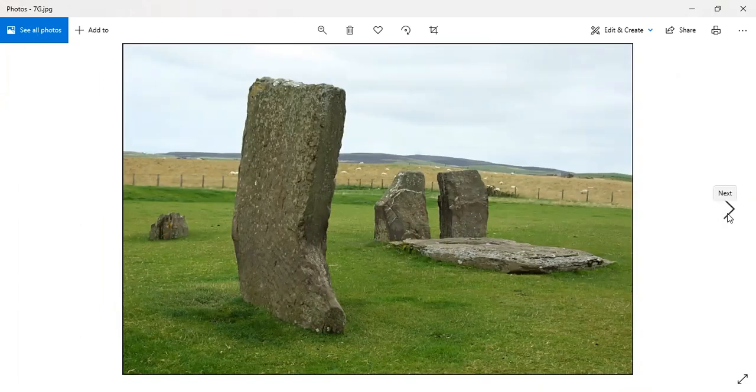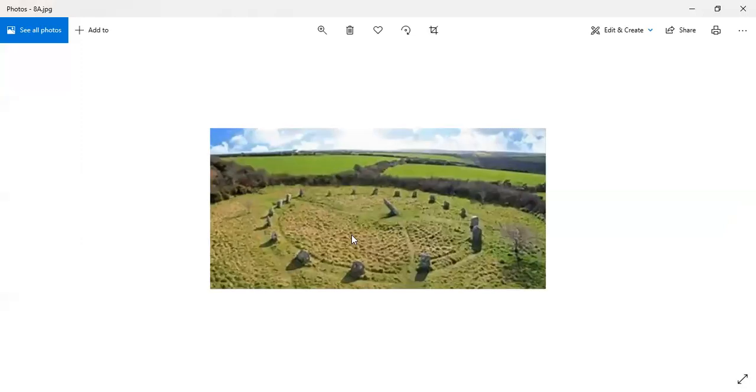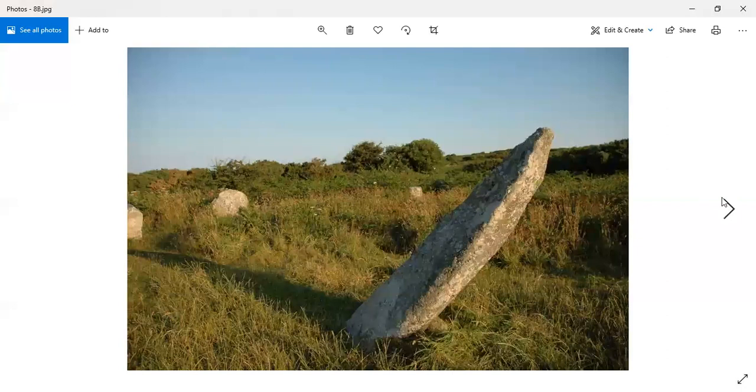Finally, we're going to go to Bos Cowan in Cornwall — this site actually has a stone in what appears to be an off-centre position, projecting into the sky, and there are probably more stones in the middle. This is actually 20 to 25 metres in diameter and, interestingly, 19 stones around the outside. We had a sidelined observation of worker bees who had a nest in the ground. This site is known as Bos Cowan in Cornwall, very near the Merry Maidens. Look at that stone at an angle — was that meant to be like that, was it always upright, or has it been moved? We don't know what changes have occurred to these sites over the past few hundred years.